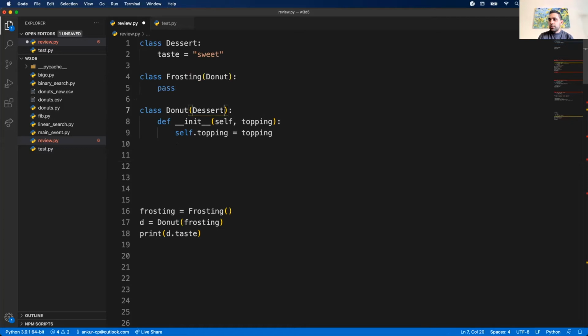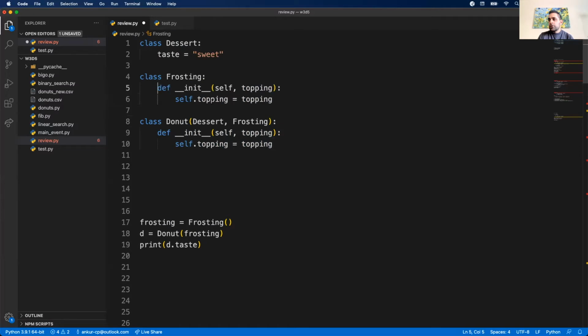Let's say I had frosting and made that in here, and let's get rid of this because that's not what we want. And let's say I did have an instance variable here, let's just say flavor. Sorry, I'm kind of butchering this.